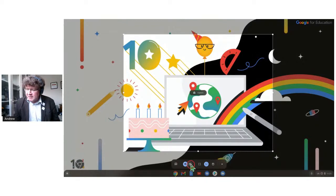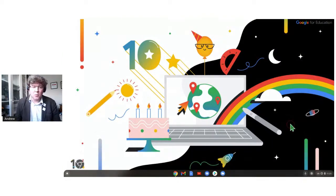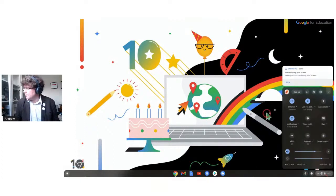As you see at the bottom, I then have a little menu bar, and that's because I've enabled the new feature. I can either do a screenshot, take a static image, and to the right of that, with this little slider, I can also take a video. It says video capture instead. So I have the choice, once I'm getting my screen capture, of what I want to do. Once I press the key to record, it does a little 3, 2, 1 countdown, and it's now recording a little video of my screen.